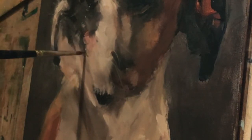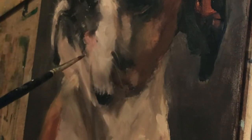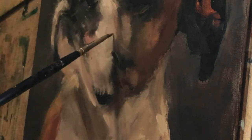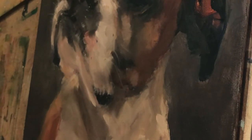So I'm gonna blend this down. Actually, maybe I'll just blend that just a tad, okay. And she's got a little bit of a dark spot there, a little bit here, a little bit here. Okay, and I'm actually going to just soften them up a tad.